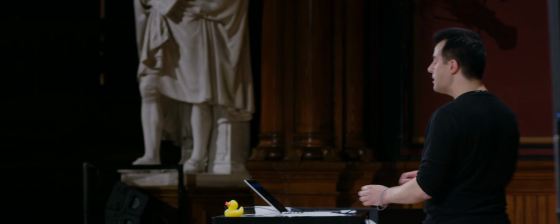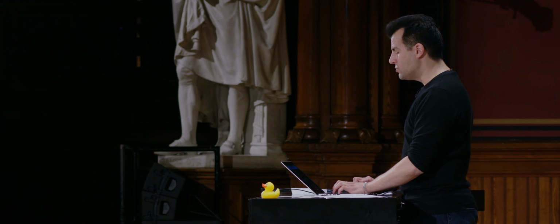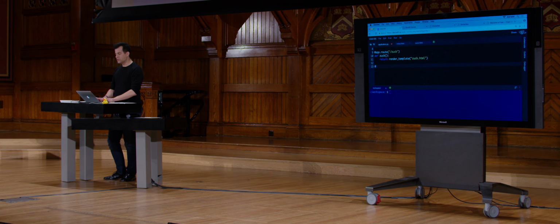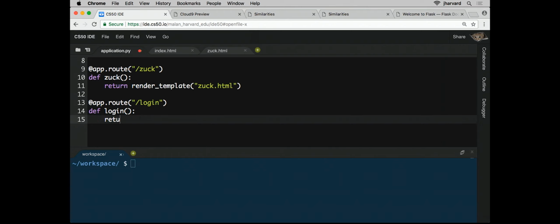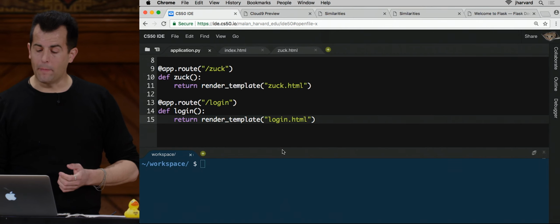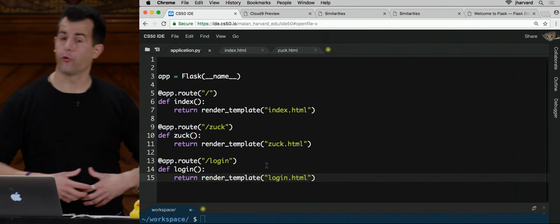And if we take this one step further to do the login screen, I bet I just need to do something like app.route /login, and then maybe something like def login return render template login.html, which I didn't bother making, but I certainly could with some copy paste and some edits. So now we have a web application that supports 3 routes.